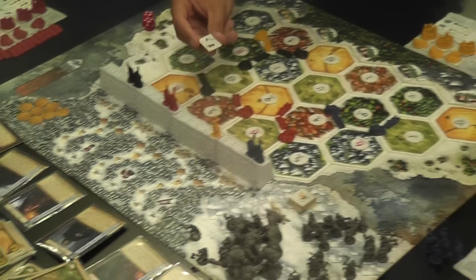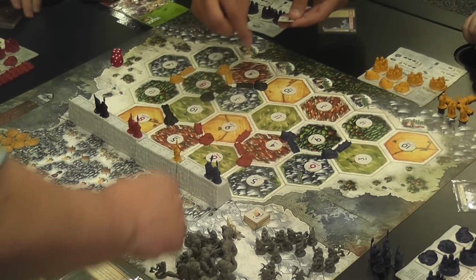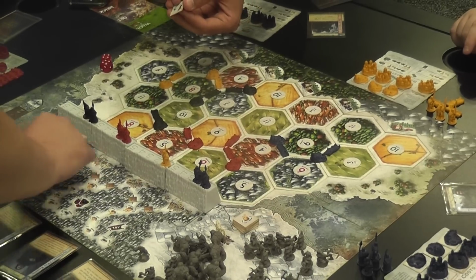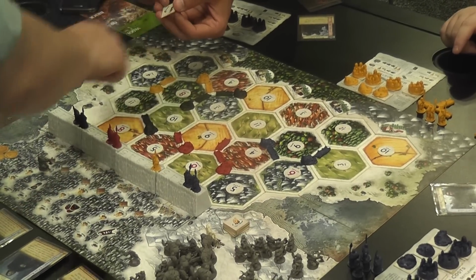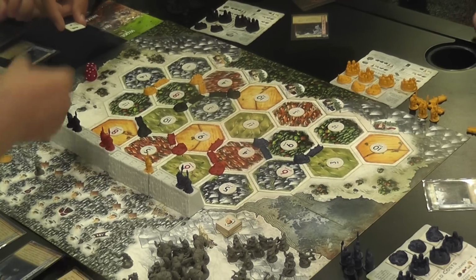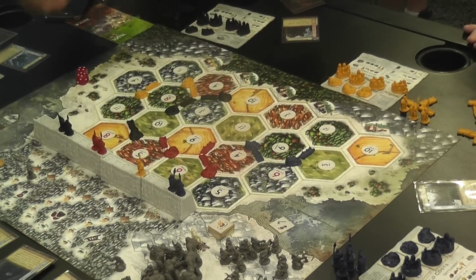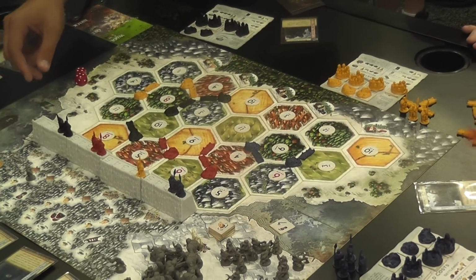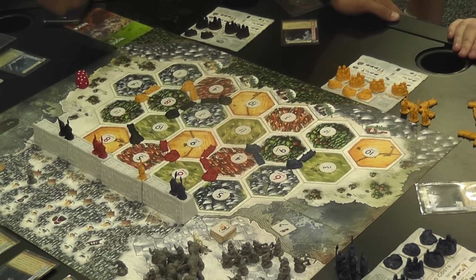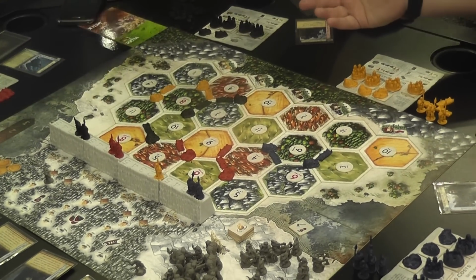Exactly. So I just built a settlement. That's an axe, so the wildling comes in, and that's the camp, that's the kind of wildling. He's got an axe. He's ready to go. Now we have to roll the wildling die as well. You must always roll this wildling die. We didn't before because there was no one. Okay. He will be the first one. He showed up.